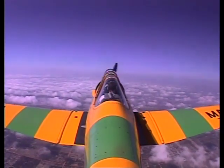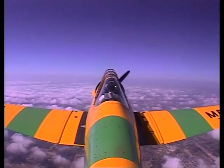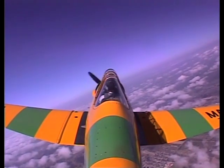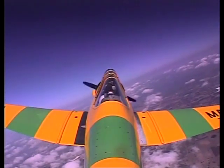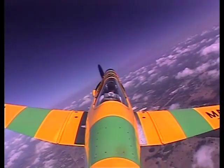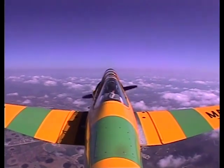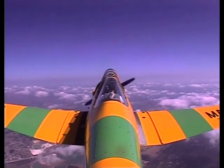I'll go back to 20 inches of manifold pressure. All right, now that we're set up again, let's reduce throttle. We're going to do this one to the right. There it is. Yep, good catch on that. You can almost feel the airplane just wanting to break just a little bit. And that tells me good things, that you can really recognize the onset of the stall on this airplane. I like that. Okay, let's go to 26 inches of manifold pressure.